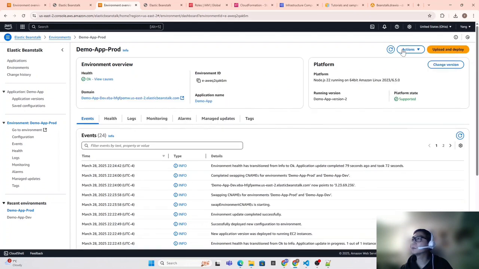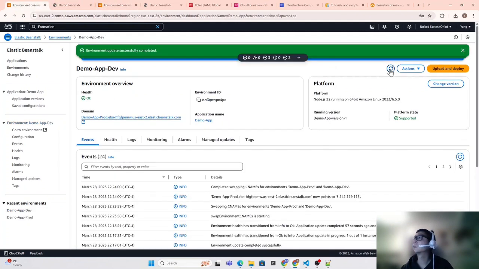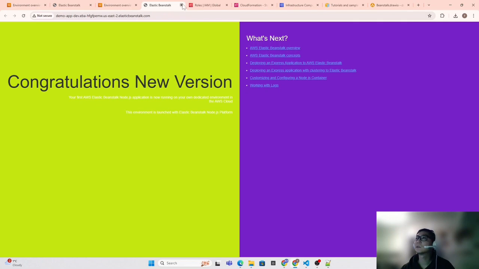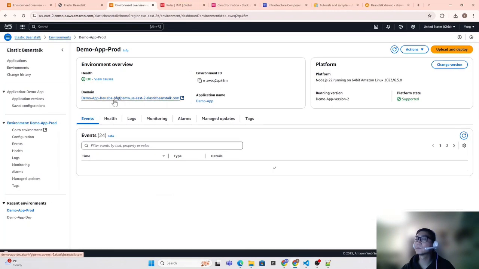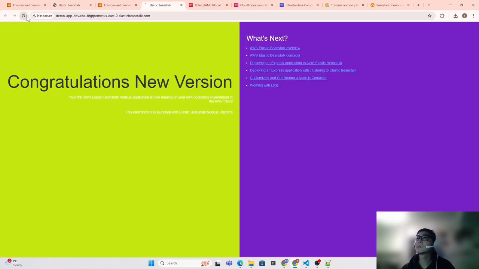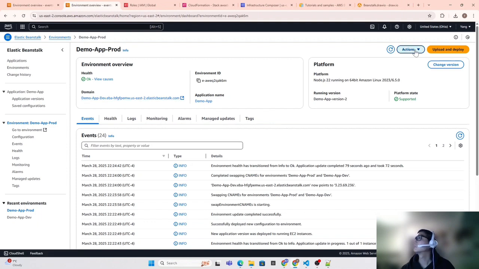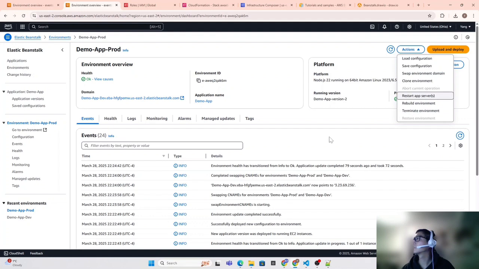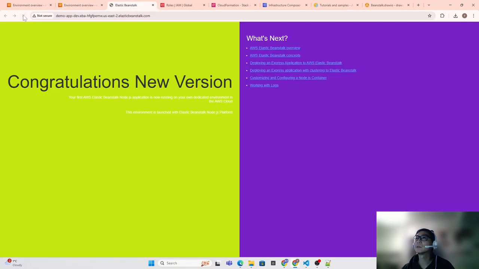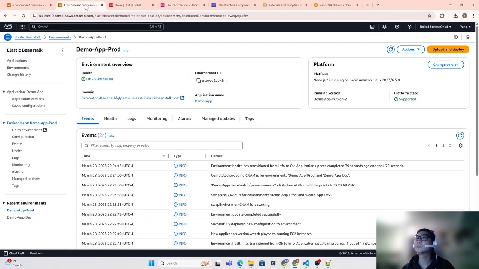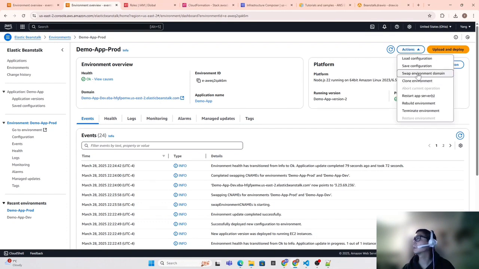Swap environment. Let me refresh here, and refresh here. Close this one. Let me swap again. Maybe there's a bug. Let me double check. Still this one. Okay, click swap.